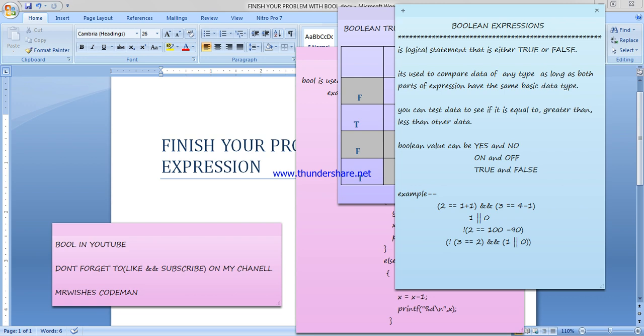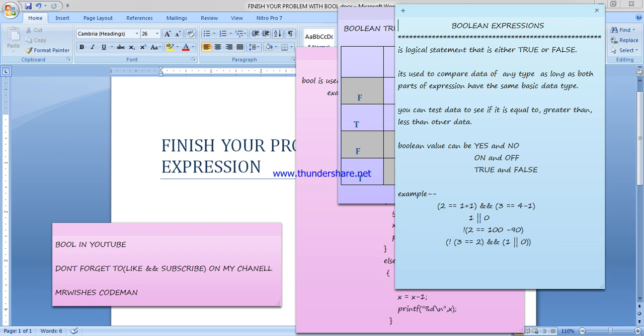And also, to add more explanation, it is used to compare data of any type as long as both parts of the expression have the same basic data type.